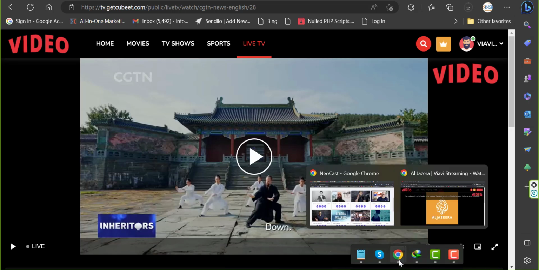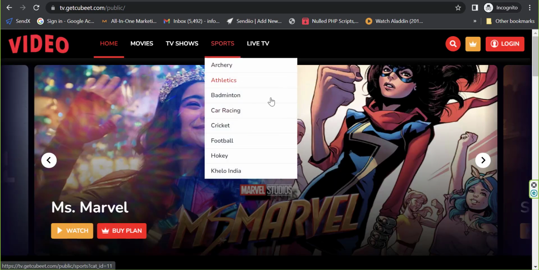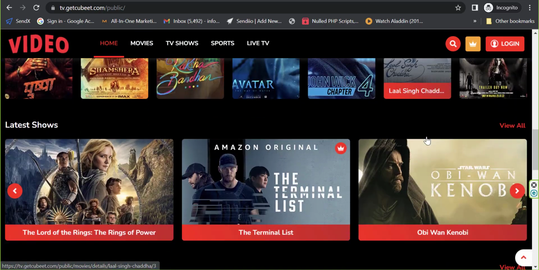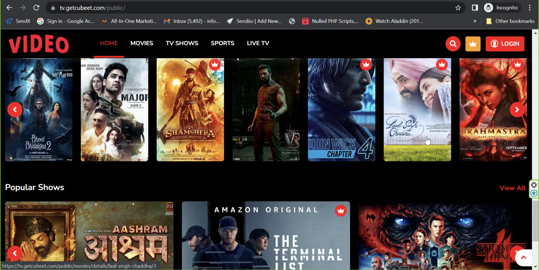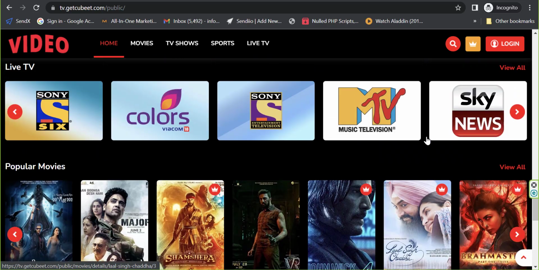So let's come back here, and this is your homepage, how it's going to look like. All right, so here it's exactly how your portal looks like. It comes already preloaded with all of this enticing content, which can allow your users to comfortably cancel their Netflix subscription and switch on to your video portal.